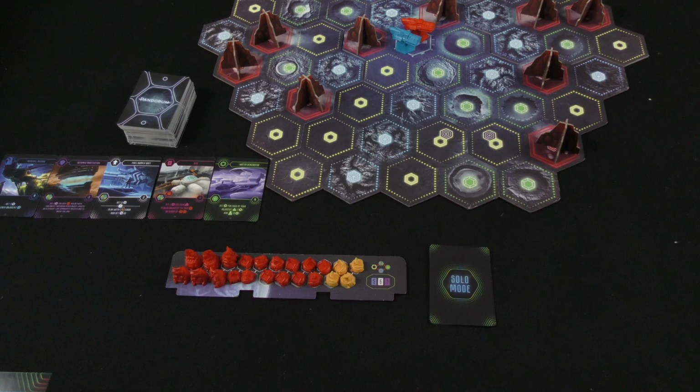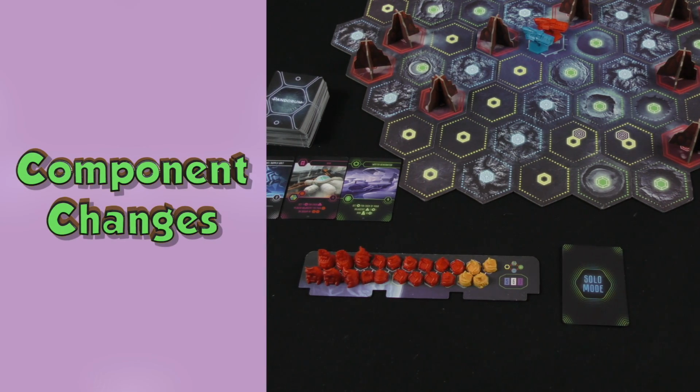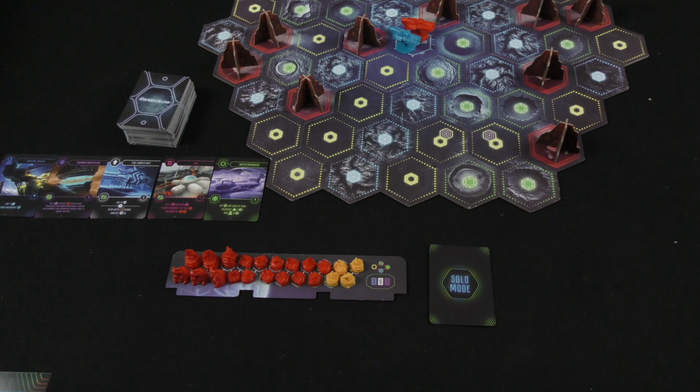So let's head on over to the table, take a quick look at how the solo mode changes things up, then we'll come back over here and I'll give you my final thoughts. Okay, here we have a partial setup for the solo game of Pandorum. First thing I want to talk about are the components. What's added to the game for the solo mode, which they call Maximus. Your virtual opponent is Maximus.